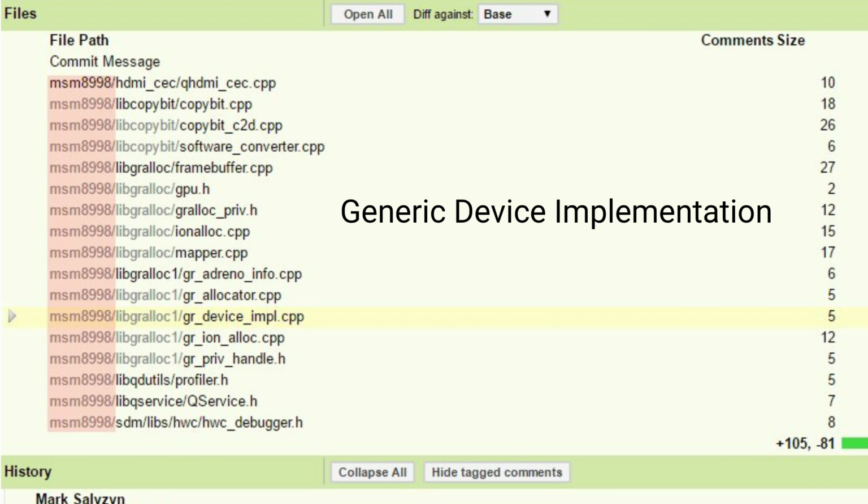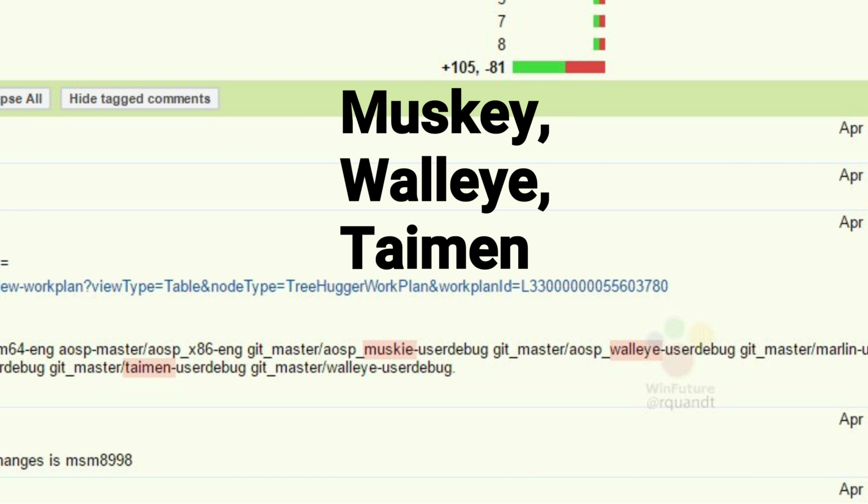It should be called a generic device implementation, because there are two models which you can see here, Muskie and Walleye, that we know from earlier, and there's a Taimen also. So we'll talk about Taimen later. These two devices are running the same software code, where the devices are different. So that's why this should be generic and it should be an implementation. So with this MSM8998, it is confirmed that there are two Pixel phones being worked on, and they should be running Snapdragon 835, because there's the same code for the 835 processor, and these are the two devices, Walleye and Muskie, like we have Sailfish and Marlin for the Pixel devices.